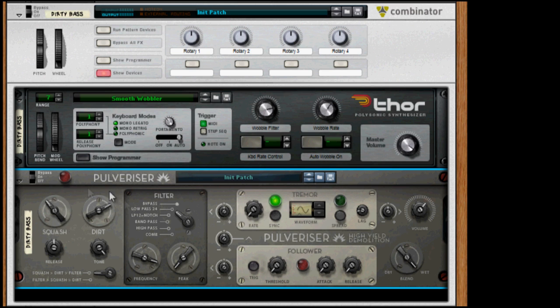I have chosen these settings, a lot of dirt and a lot of squash, and it sounds like this now. That's what I call a dirty bass.